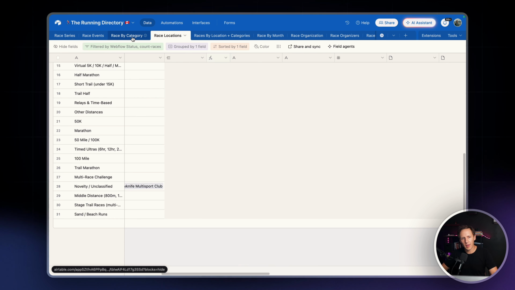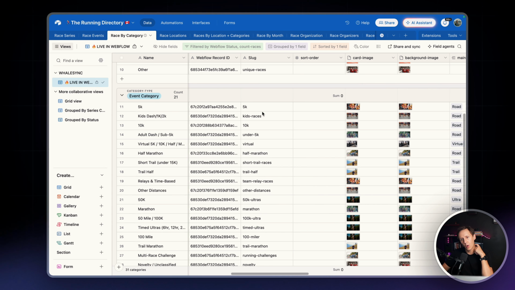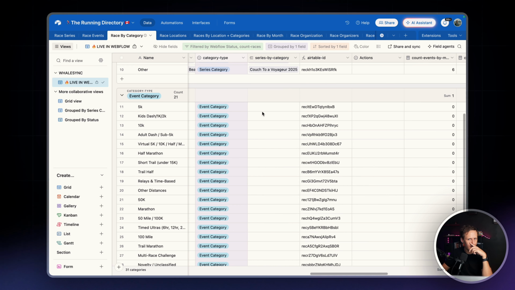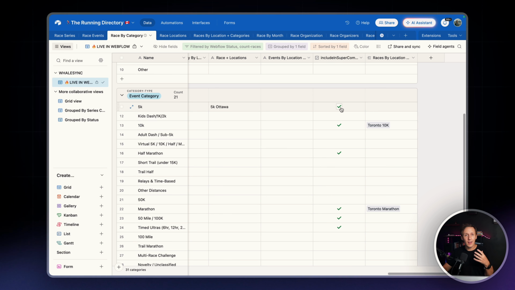So what we kind of want to think about is, okay, what are the actual records that we want to create these combinations for? And the way that I take control of it is by adding a field in here called include in super combo. And then I just manually decide whether or not I want to have that particular combination or that particular event category included. So in this case, I want to have the 5K one, the 10K one, the half marathon one, the marathon, the 50K, the 50, and so on. And that is what I'm later on going to use as a criteria for whether or not I want to create a super collection around that.